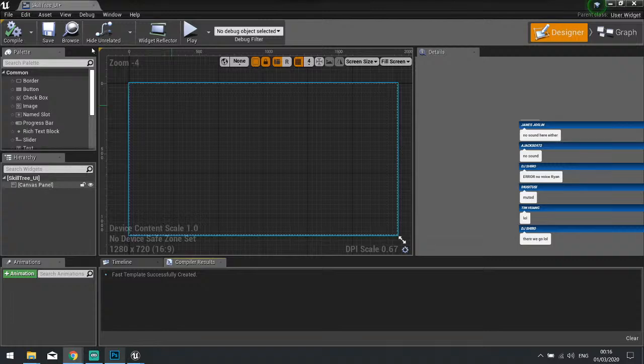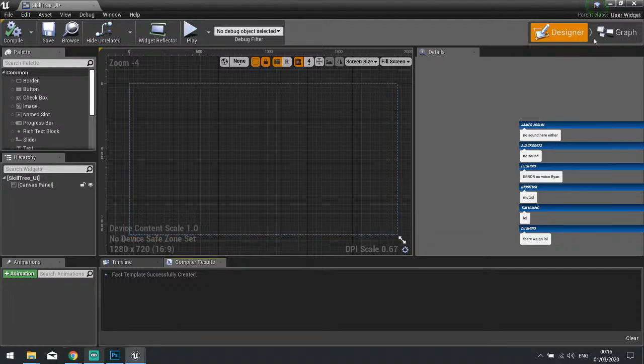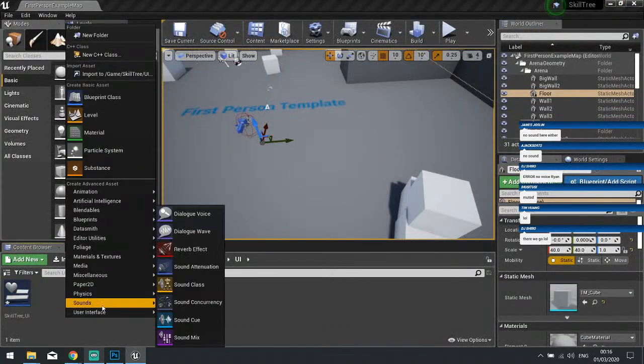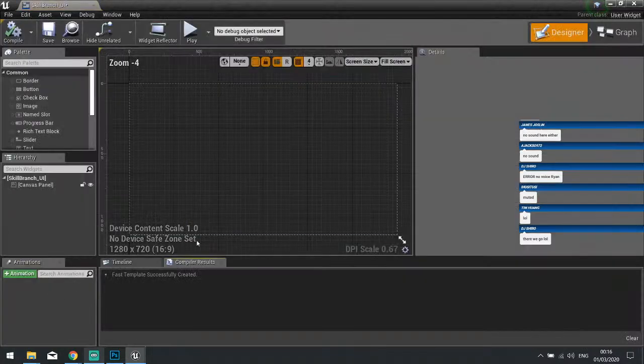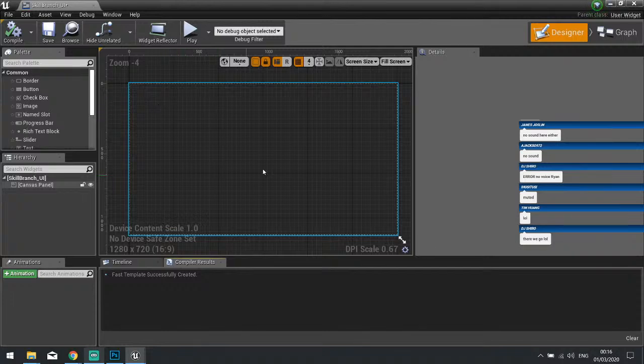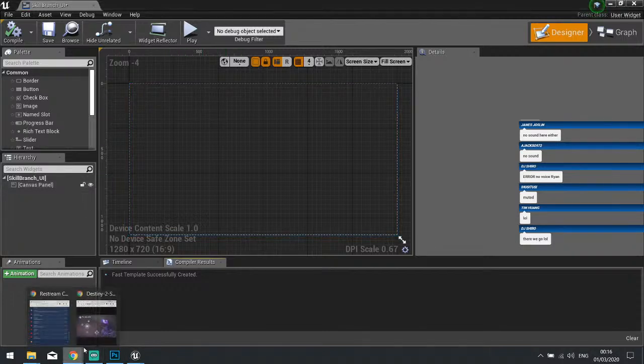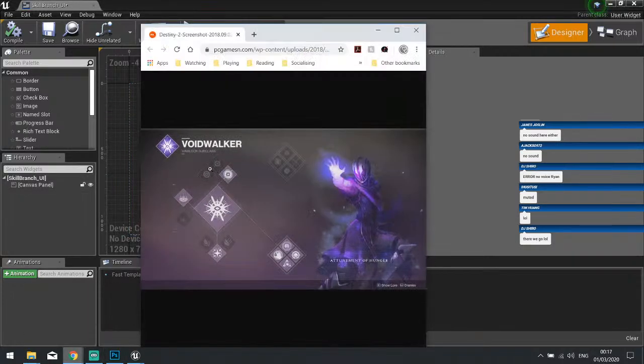Okay, so that's our skill tree. So we're going to try and recreate that shape first of all, and the layout of that. So we've got a skill tree, and we're also going to do a skill tree branch for this. I'll call it a skill branch. And this is going to be like a panel that we can drag up into our UI, and this is going to contain the slots. So if I go back to my image here, this would be one of these. Okay, so that's a sub widget.